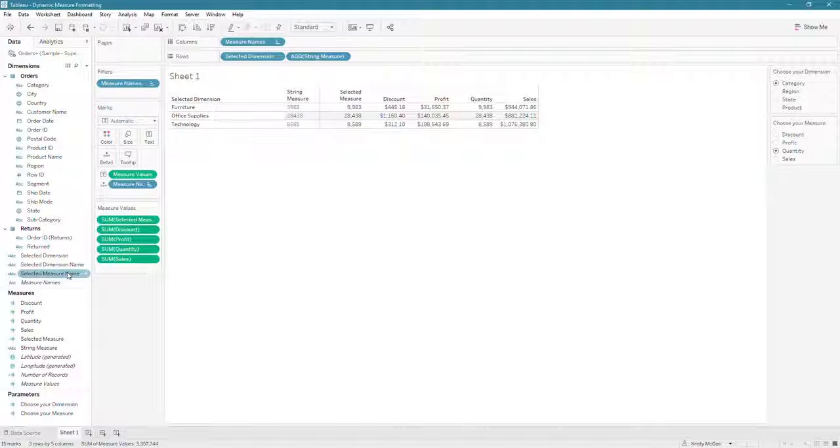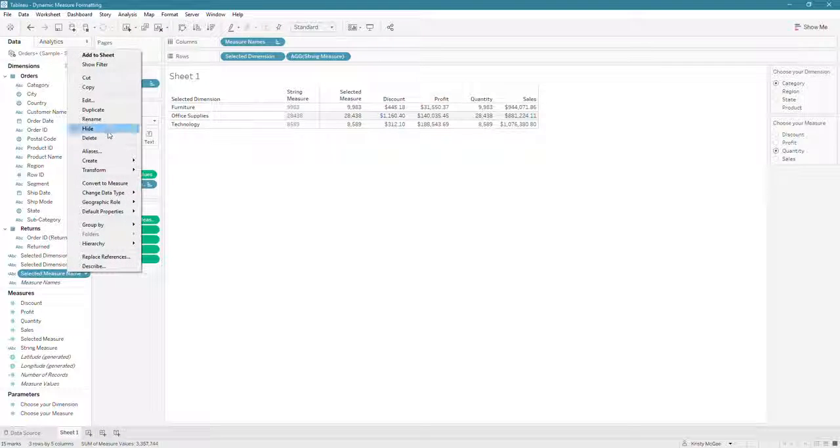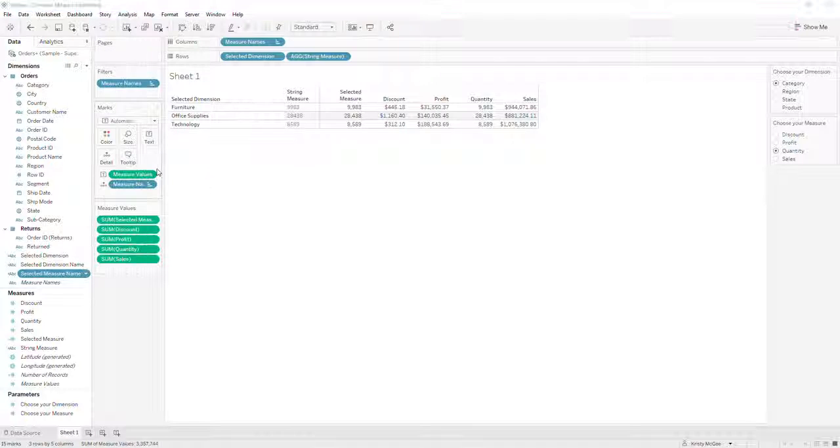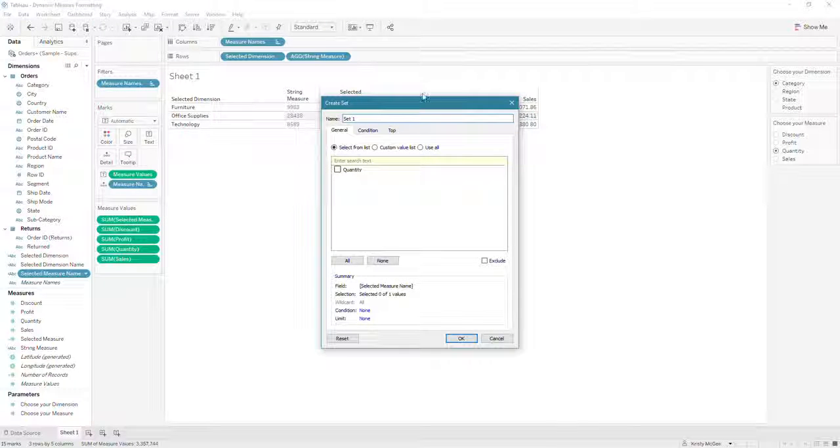So now we can actually create a set. I want to right click selected measure name and create a set. Because it's only the one measure at a time, we'll have to go to custom value list and type in the things.